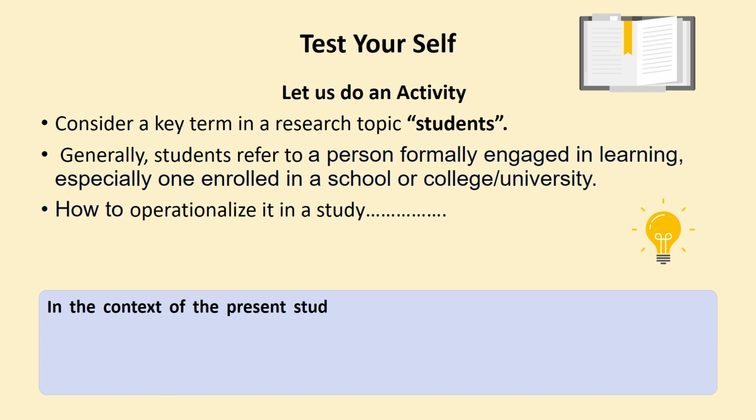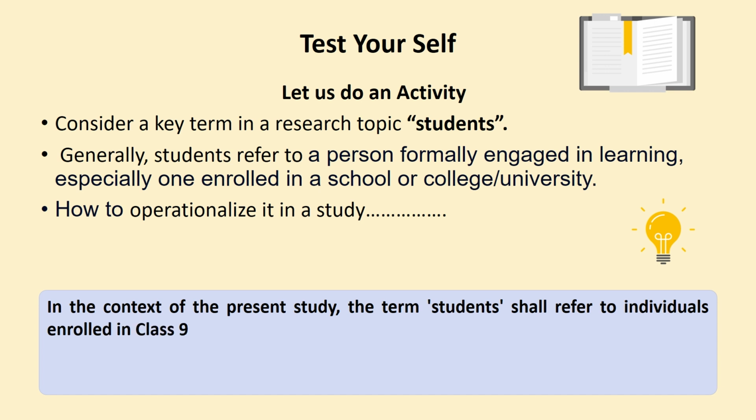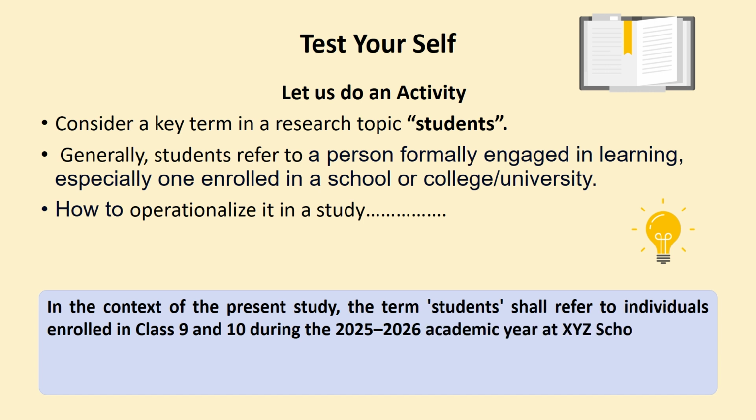In the context of the present study, the term student, you can see on the screen, shall refer to individuals enrolled in class 9 and 10 during the 2025-2026 academic year at XYZ school. You can see here a few fundamental things I have used as research language and a conceptual framework, that I refer to the students enrolled in class 9 and 10 during so and so academic session of so and so school.